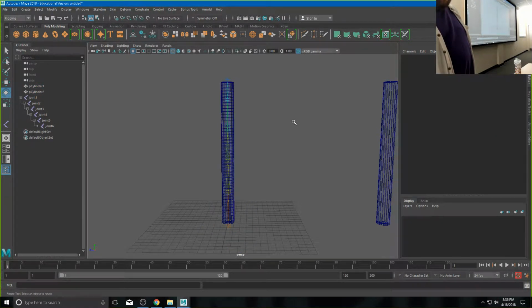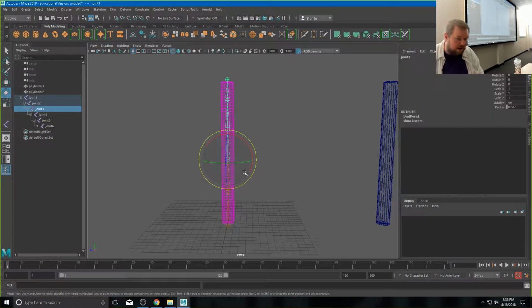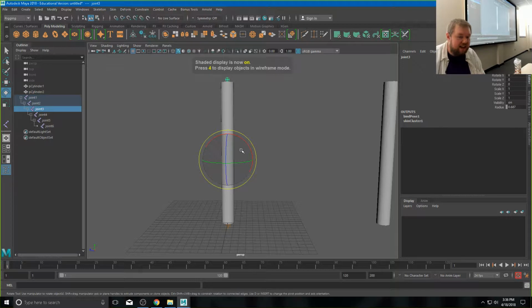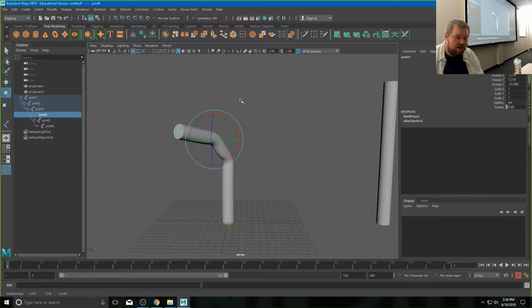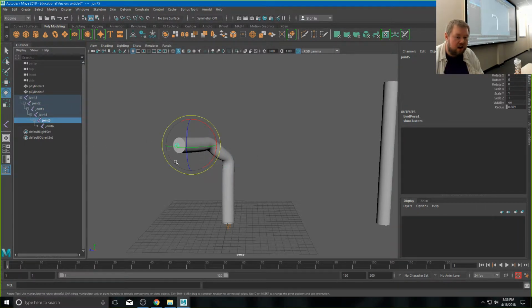It doesn't look like much happened except those joints changed colors. That's really just so you can see which one's which. You can see I can still grab it, right? But if I rotate that joint now, it's going to deform my object. So I can start grabbing these joints and posing my object however I want to.